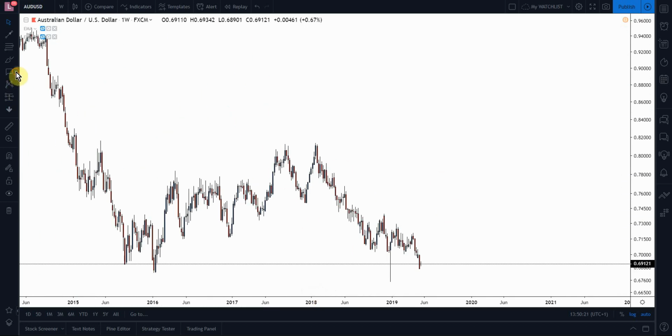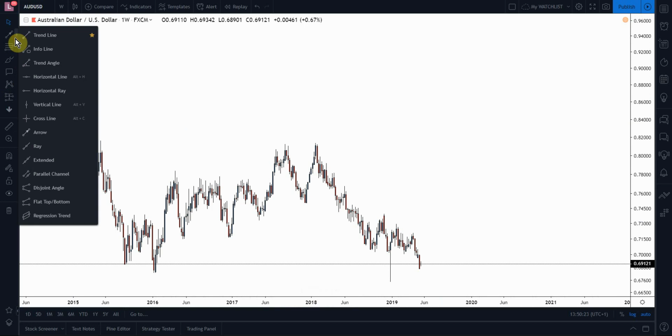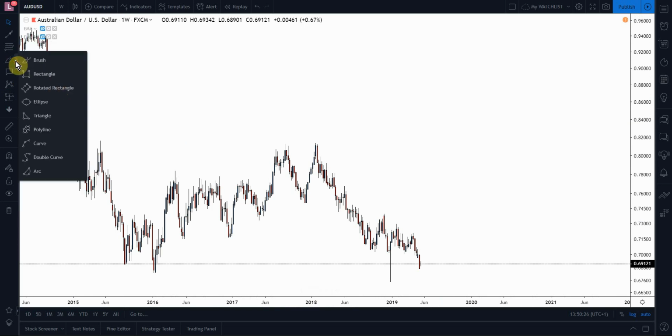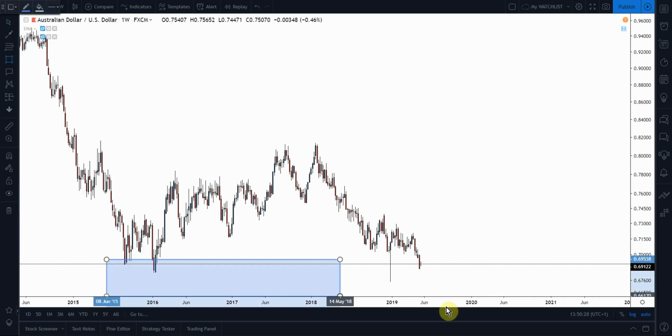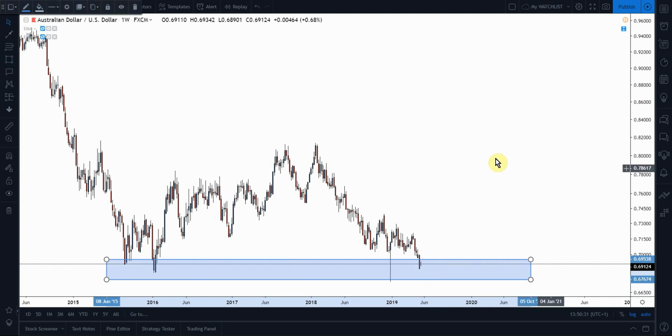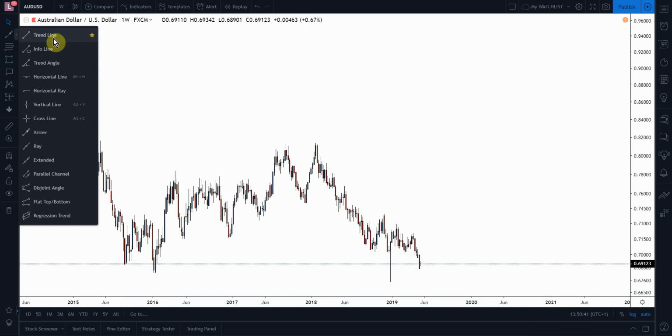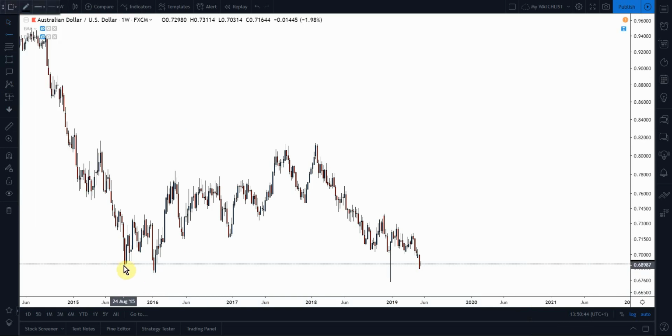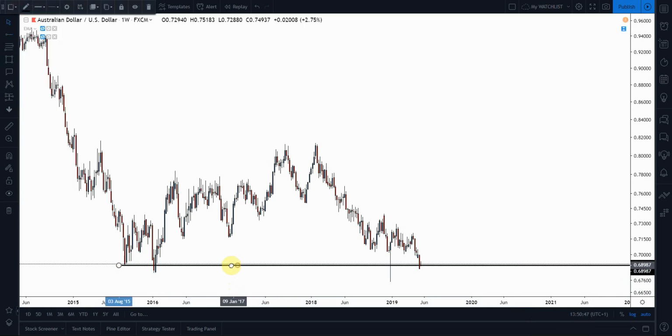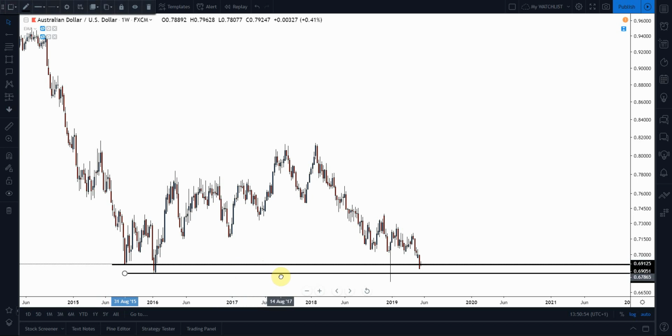So let's look at the bigger picture on the Australian dollar against the US dollar. You can kind of see we're in this area. Let me just get my drawing tool. Anywhere around here, you should be thinking about buy opportunities, this area of support. This could be the start of a bigger move to the upside. It might just be a shorter move upside, but with that gap up and the markets in favour of the election result, I'm certainly bullish Aussie. But we need to wait for the right setup.